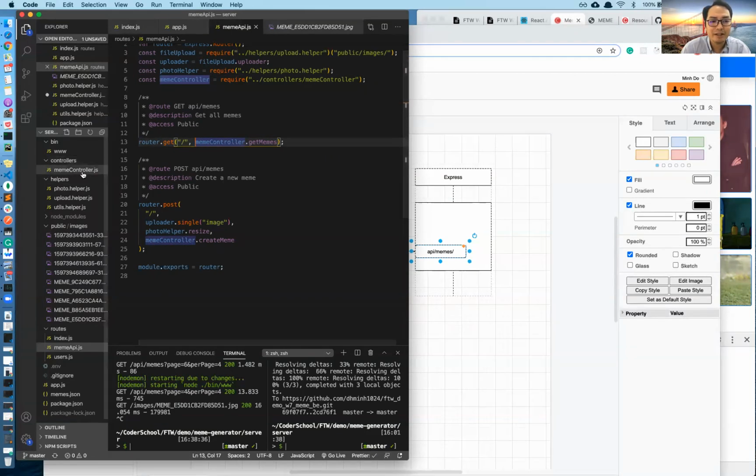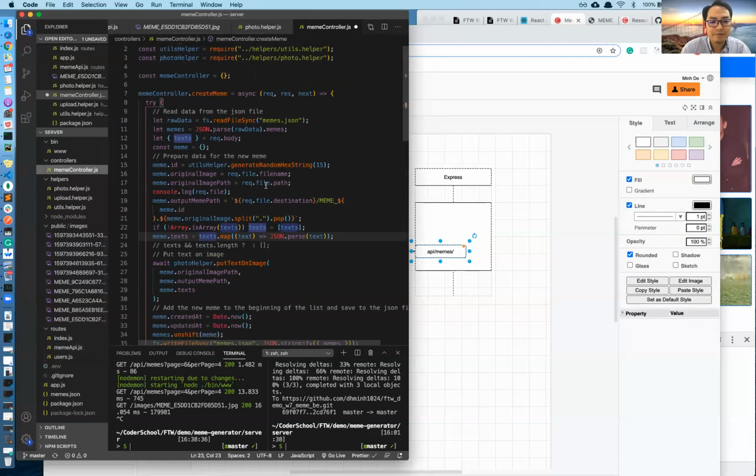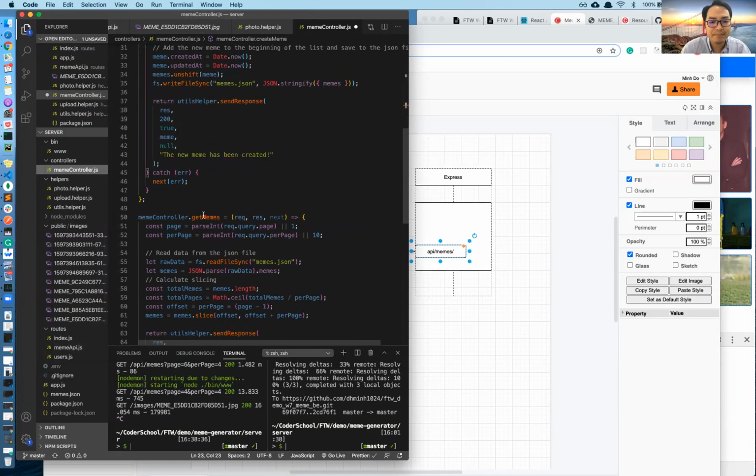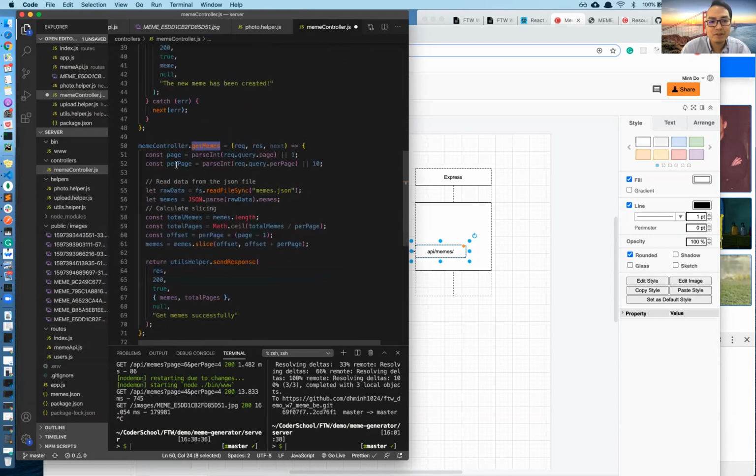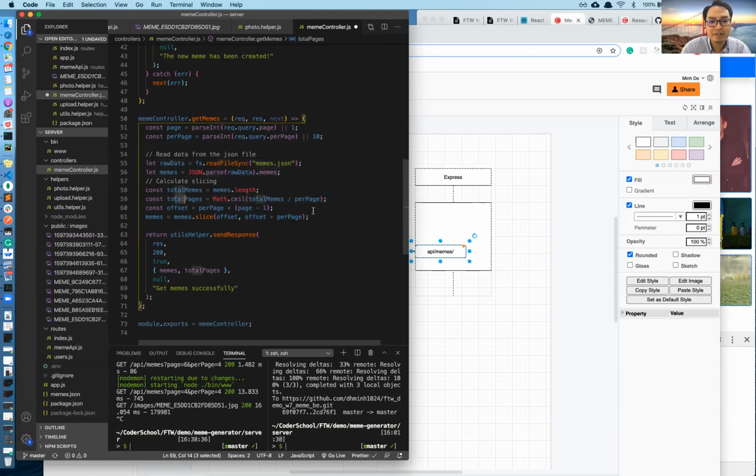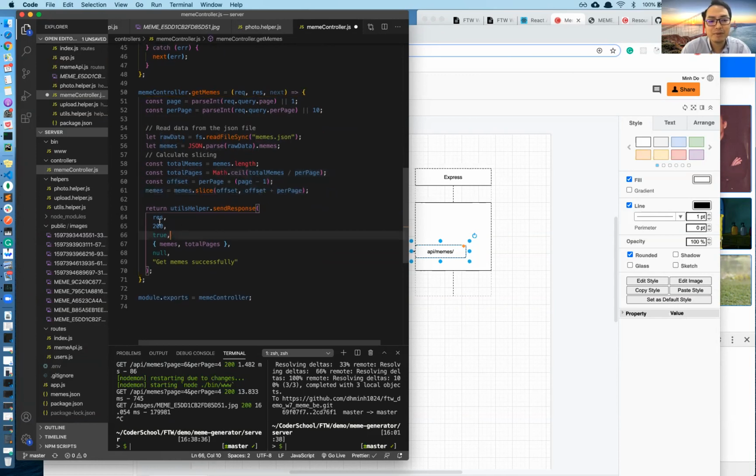In the meme controller we have the function called get memes, which starts by getting the query for pagination, reads the raw data, calculates the data it needs to respond with, and then responds with 200 and the data. So this is the meme controller that handles the request.